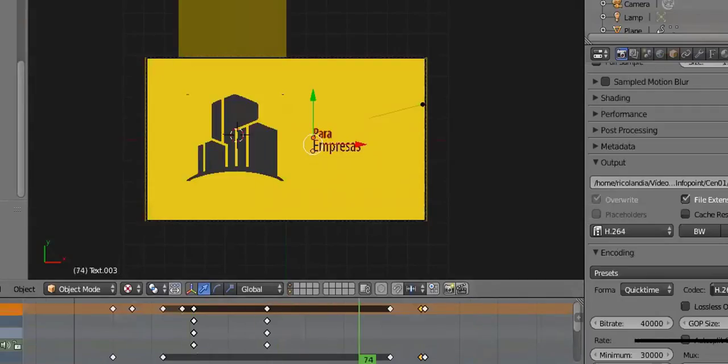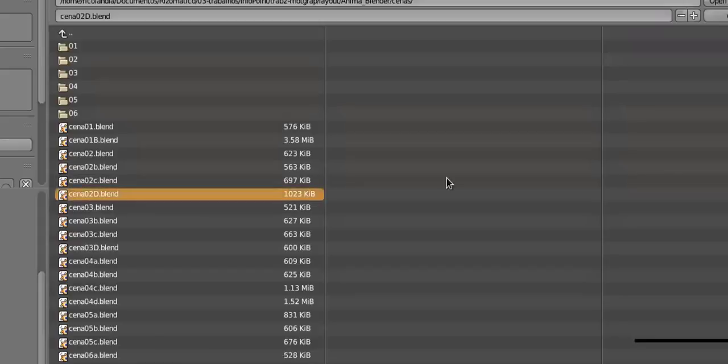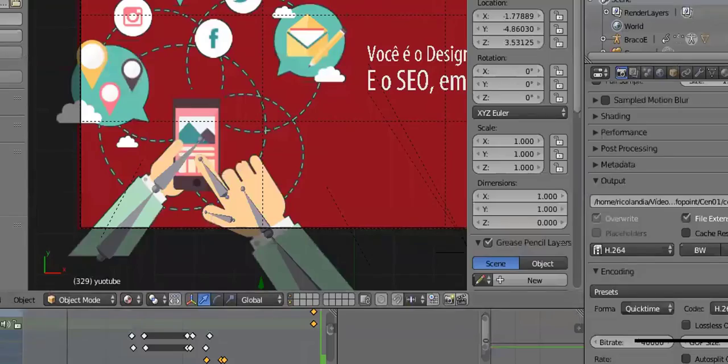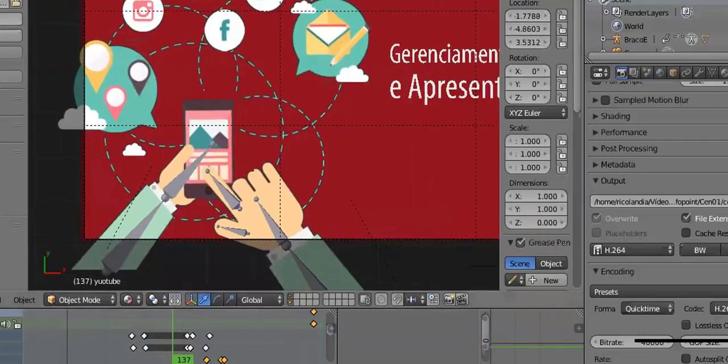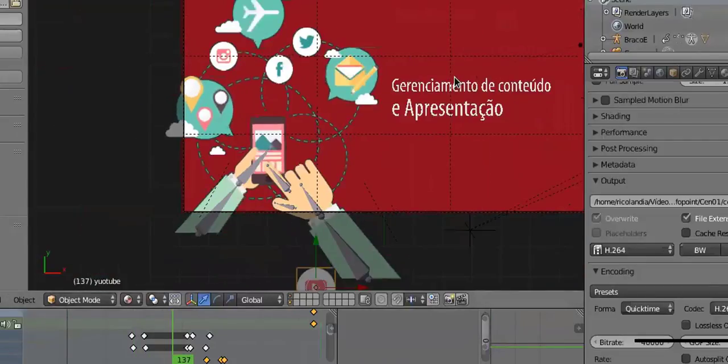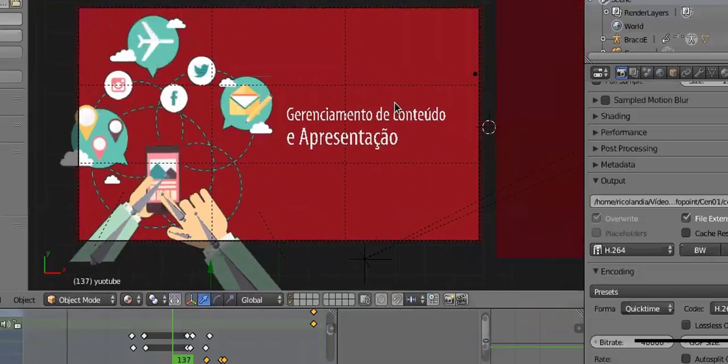Oh, no bones here. Let me see if this one has bones. Oh yes, this one has bones. So Blender is a monster, as you can see, but it's a nice monster because it's 3D.